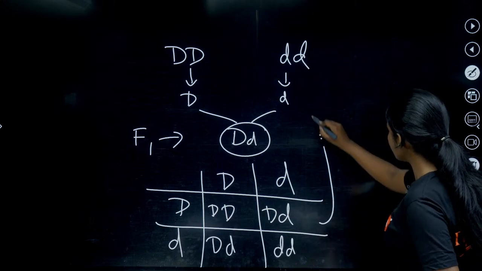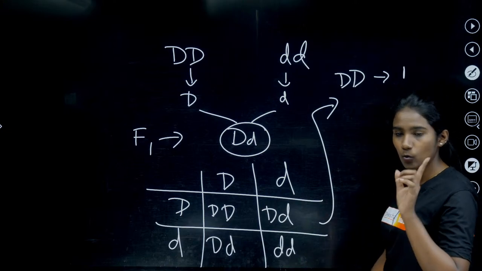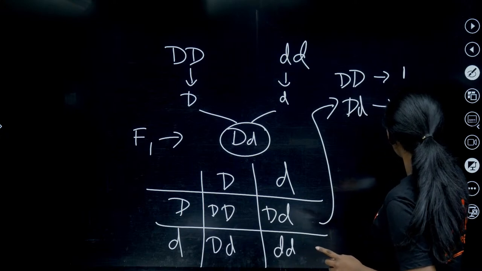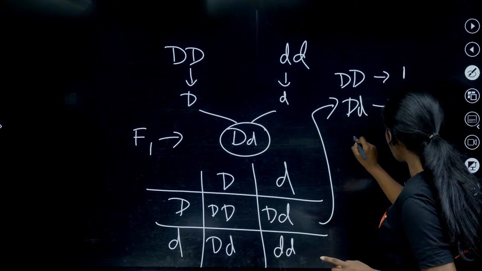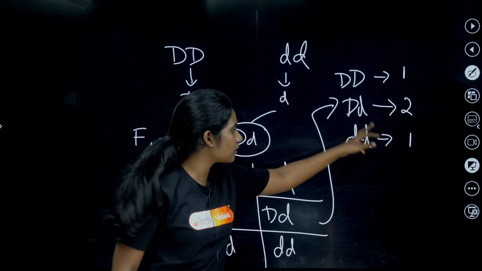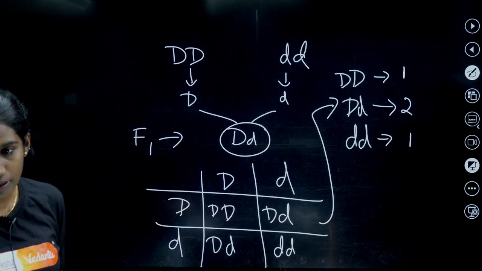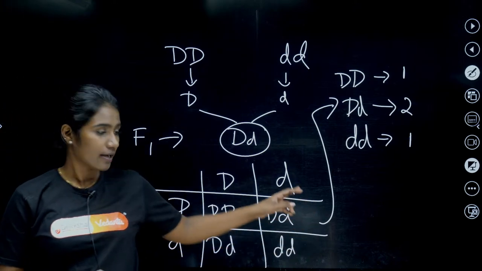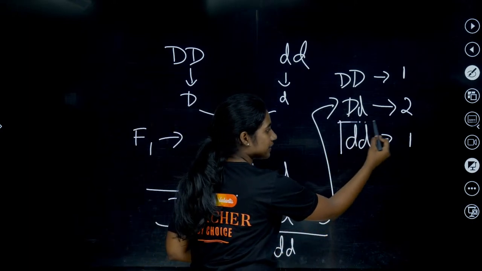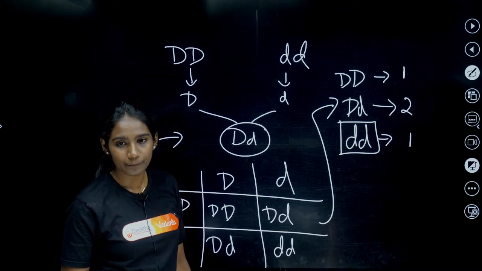So, what did you get? There is the dominant genotype, 1. And then there is capital D, small d, 2 times. Again, this will be dominant. And then there is small d, so there is this chance also. That's why you had asked, there was a question, ma'am, if mom and dad and daughter have free earlobe and son has attached earlobe. This is the reason. This is 1:2:1. This is completely recessive, which means attached earlobe is possible.